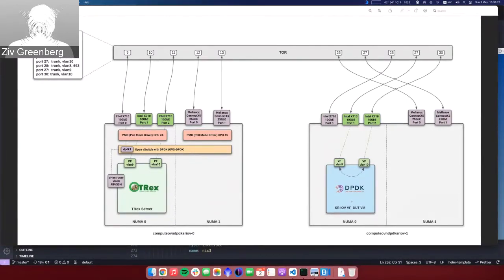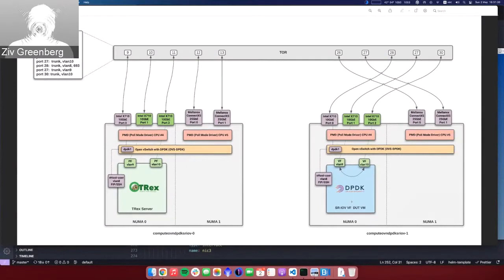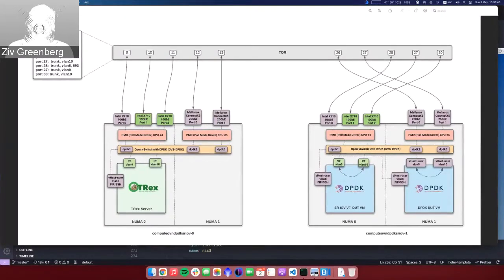Okay, now let's add a DPDK management network to the SR-IOV VF instance as well. Lastly, let me add an additional scenario, a DPDK VM on NUMA node 1, compute OVS SR-IOV DPDK 1. As with the previous configuration, here as well we are using dedicated NICs. In our current case, it is a Mellanox 25 GB with separate DPDK bridges and vhost user ports.